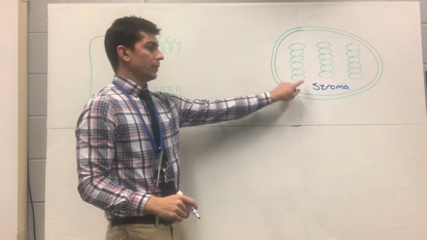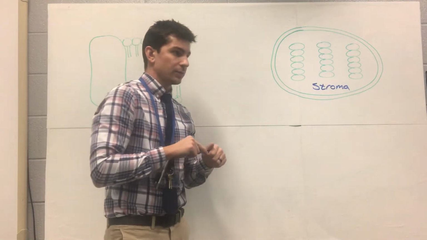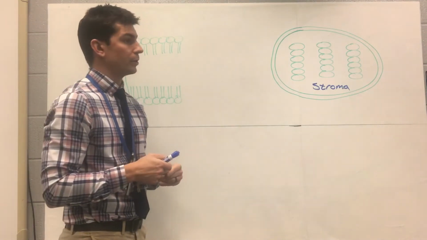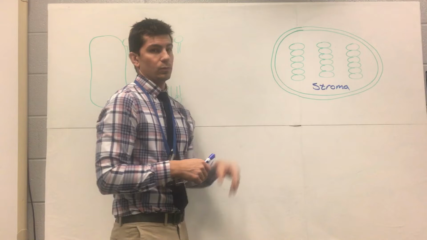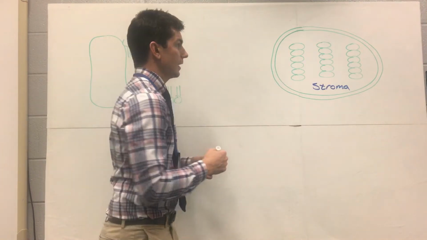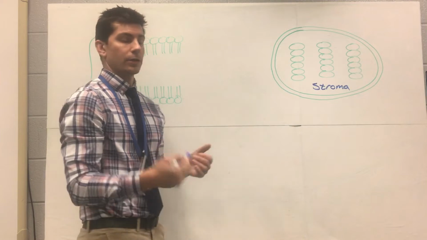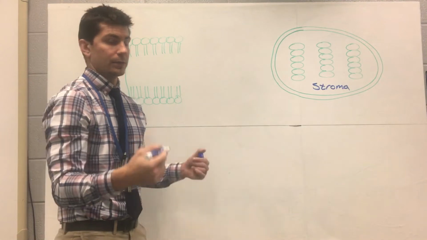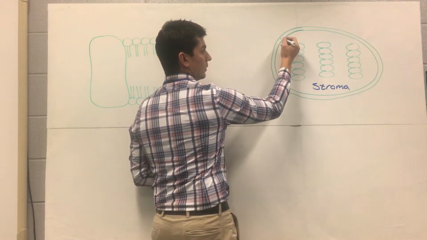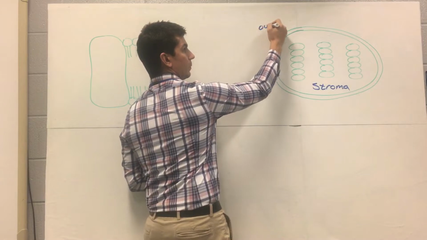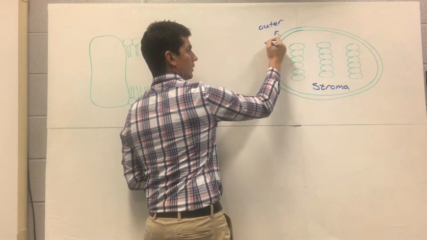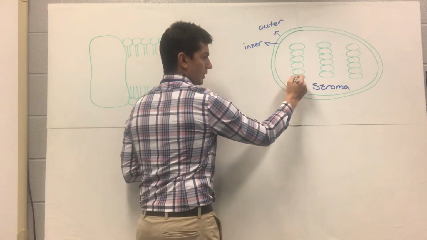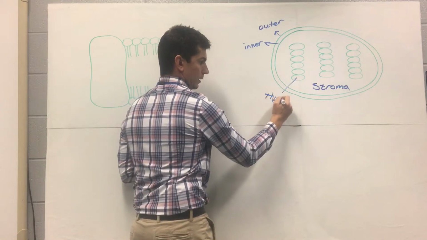Okay. We did the endosymbiotic theory, taught us from, I think, chapter 2, that the prokaryotic cell was swallowed up by an early eukaryotic cell, and this was the remnant of the prokaryotic cell. It has two membranes just like our prokaryotic cell, and it also has its own DNA. This would be the cell wall, the outer one, but instead we just call it the outer membrane. And then the inner one would be the cell membrane, but instead we call it the inner membrane. So we have our outer and our inner membranes. Okay. Our stroma was the liquid portion, and then these little guys that look like pancakes were our thylakoids.